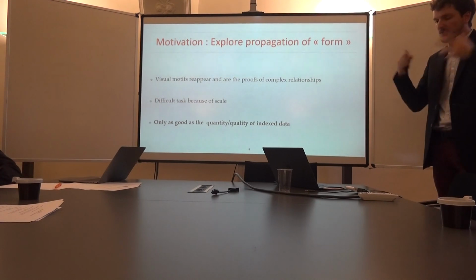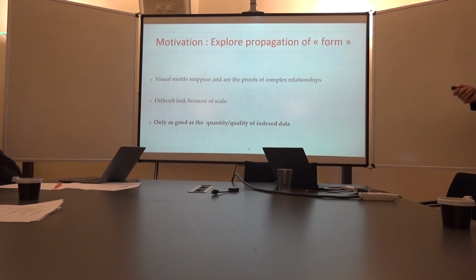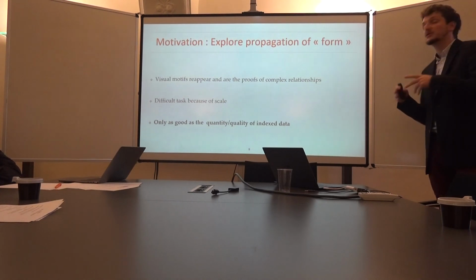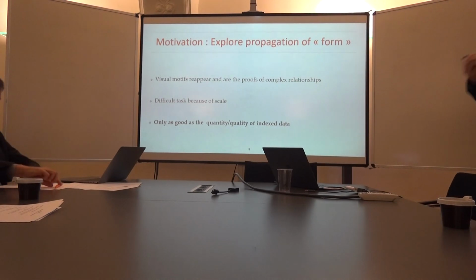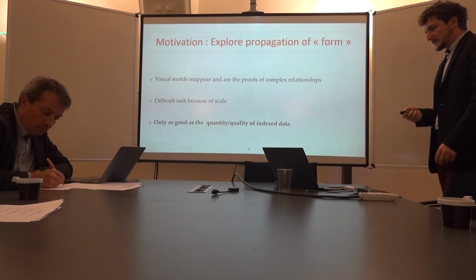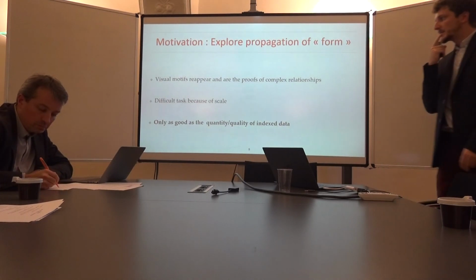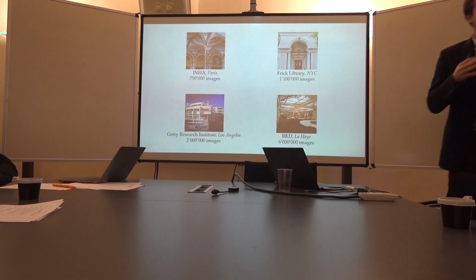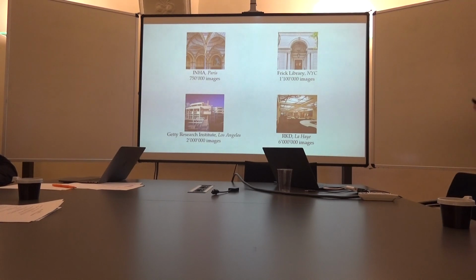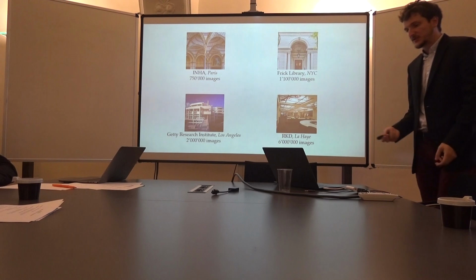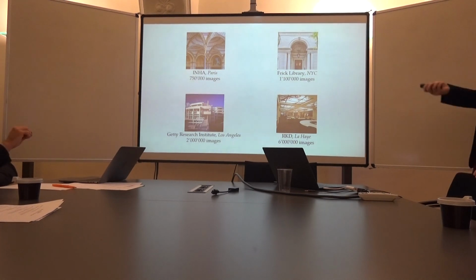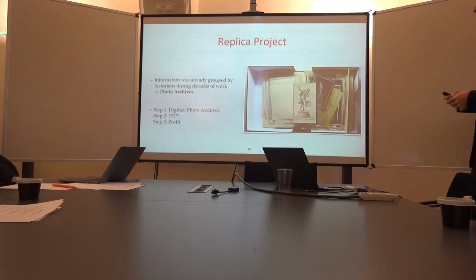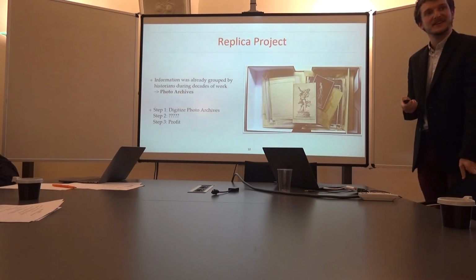But because of the scale and the amount of data, it's a difficult task. And also, importantly, you're only as good as the quantity and the quality of data you have and how much you index in order to find these interesting elements and interesting correlations. So the original idea was to say, well, there are photo archives, and in these photo archives, there's a lot of information. It's just that a lot of it was not digitized. Now it's getting better, but a lot of it was not digitized and not accessible. So in order to search through it, you might have, at best, a very simple metadata search system that allows you to find the element you care about. But everything was there. So the Replica project said, well, it's already grouped in the photo archive. So step 1, digitize. Step 2, something. And step 3, well, enjoy it and do something with it.